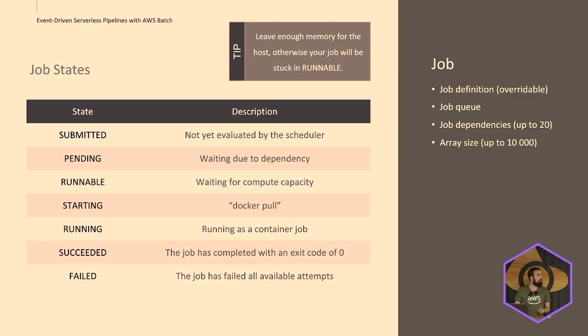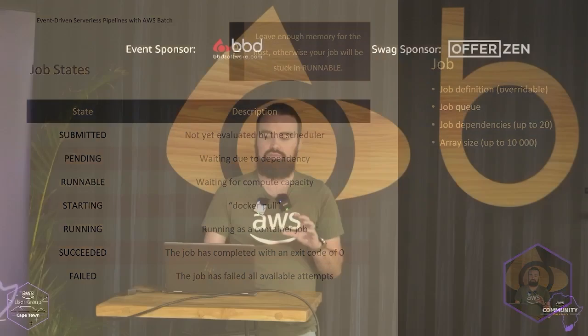Just a tip here, if you ever try Batch, just keep in mind that you should leave enough memory for the host instance. Otherwise, your job will be stuck in runnable. You cannot have this virtual container use all your memory. Otherwise, it'll never find a suitable instance to place it on. All right.